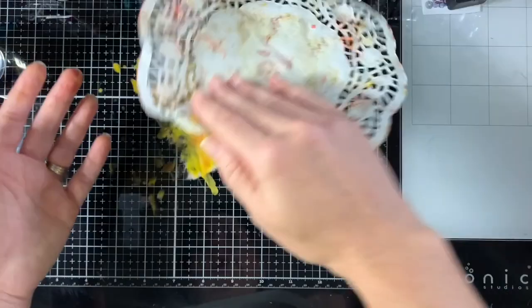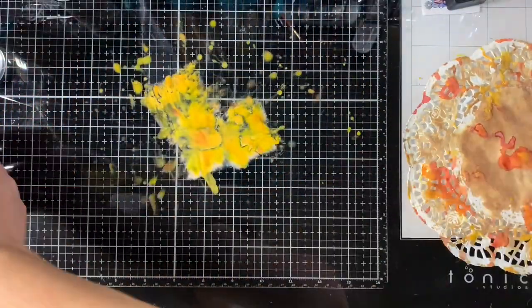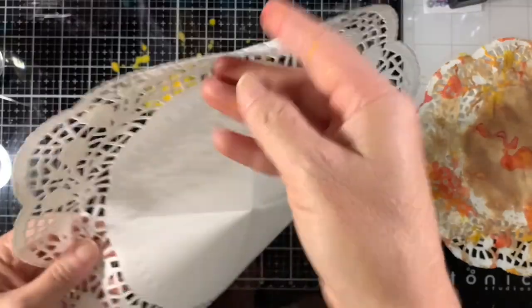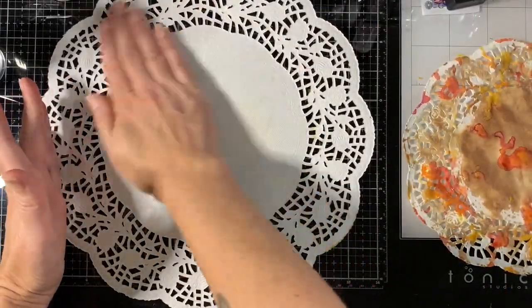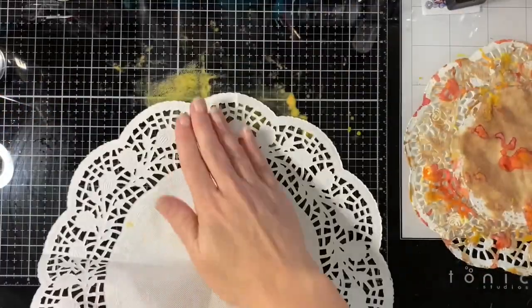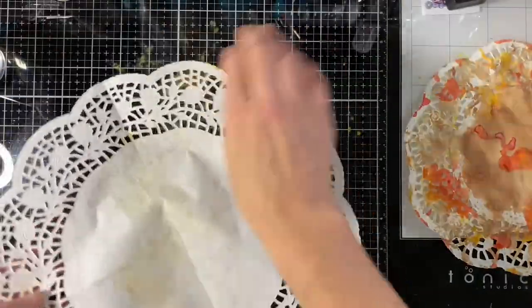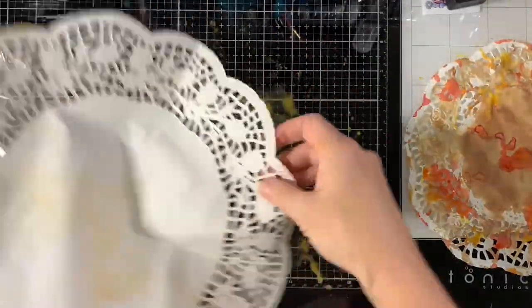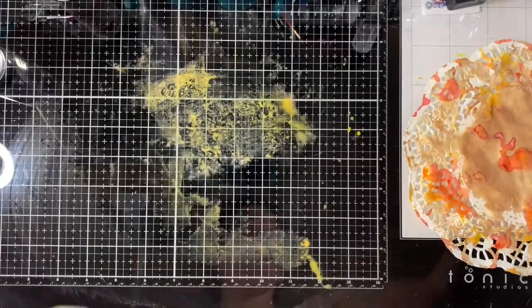I like that. I'm going to put a little more yellow in the middle. Since I have this other doily sitting over here, I'm just going to try to get the rest of that ink up with it instead of wasting it like I did the other. So that actually looks really pretty. We could probably use that in the fall journal too.